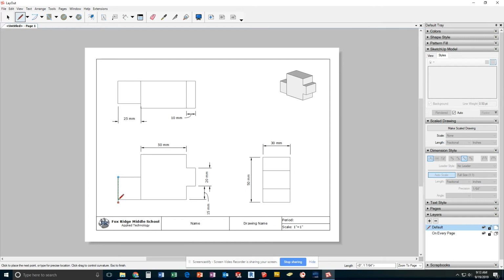The last dimension that I have to put is I do have to show the height of this. I'm sorry, I grabbed the wrong tool. Dimension tool. Height of this and the depth of this. Now both of these are what we call less than ideal dimensions. Their placement is outside of the area between the views. However, there's not really anywhere else we can show the depth of this part other than putting the dimension out here. Same with the height of this protrusion.